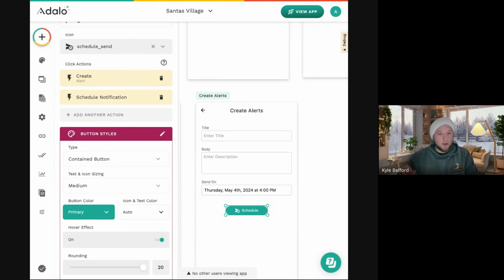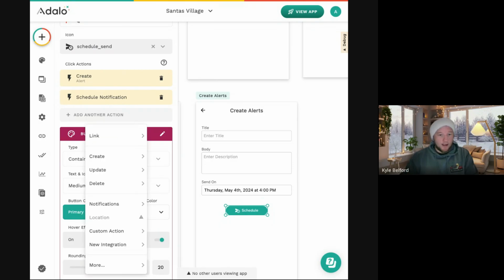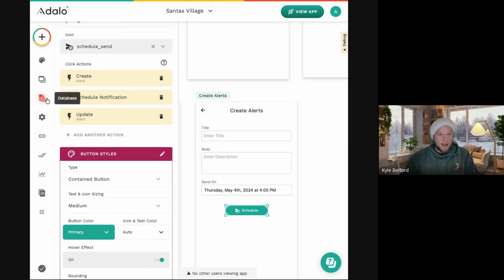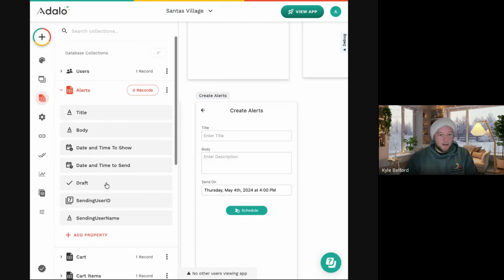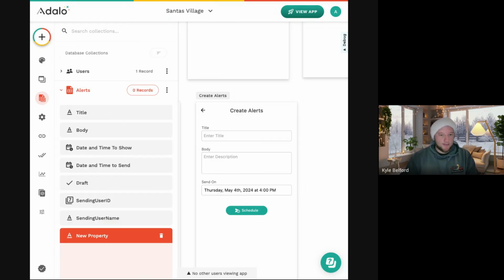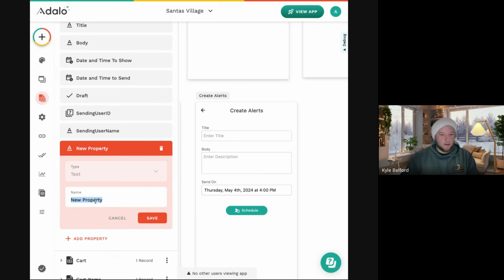Now, one thing that you're going to want to do is update the new alert we just created. And we need to add a property here to do this. We're going to add this, and I believe this needs to be a text property, but we're going to say scheduled notification ID.